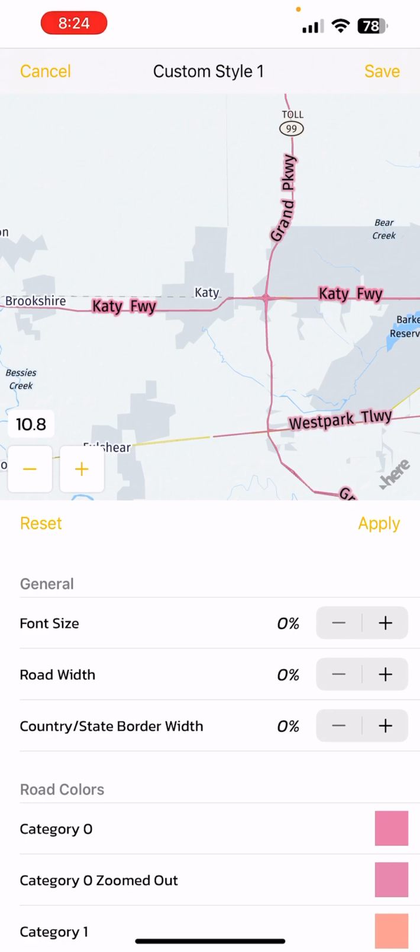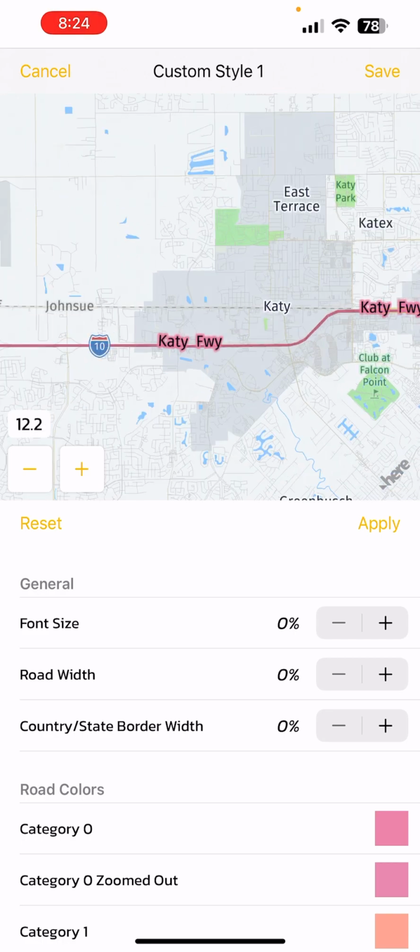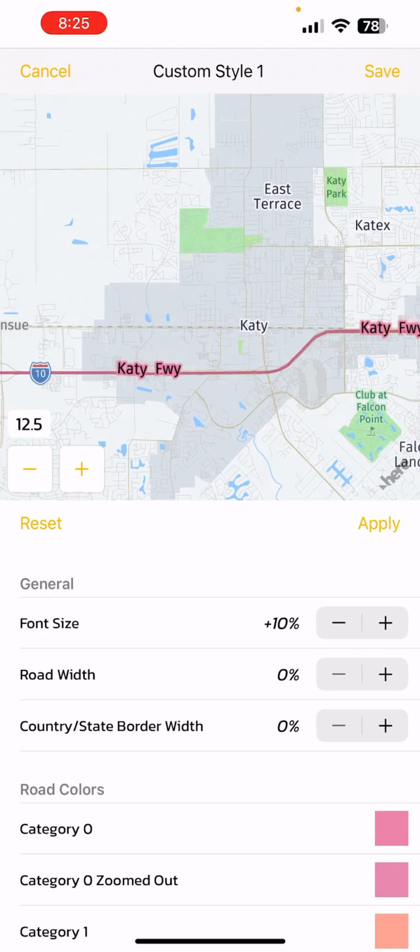Number one option is the fonts. You can make those fonts bigger if you are somebody like me who uses nearsight glasses and I need to read better. So I would like to use those font size bigger. So you can make those 10%, 20%, or even 100% bigger fonts. Would that be practical? I am not sure. However, this is your choice.